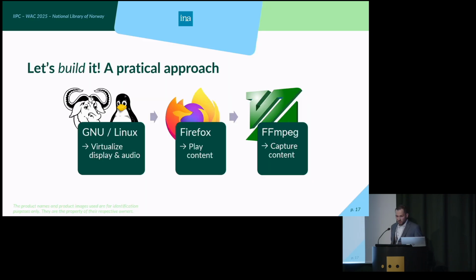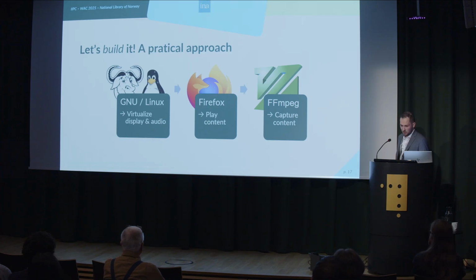To address this challenge, we deliberately chose Linux, GNU Linux, because building a virtual display on Windows would require more expertise. Additionally, all of our servers already run Linux. So let's go. Specifically, the toolchain will use FFmpeg to capture the content and play the content with Firefox. And we also use some tools to virtualize display and audio, like XVFB or ALSA. Together, these elements provide a flexible and robust solution for recording.